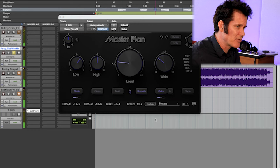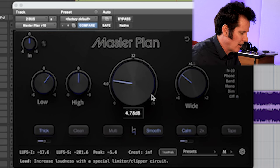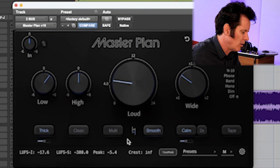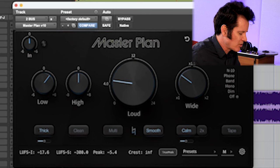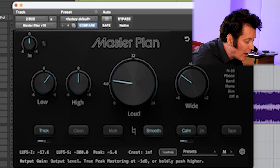Can you tell I'm a Meters fan? I really like what it's doing. I'm gonna back off a little bit of the width, just a shade, but I do like that. I'm going to leave the calm where it is, leave the thick where it is, lows where it is, and I'm just going to increase the output ever so slightly and make it a bit louder.